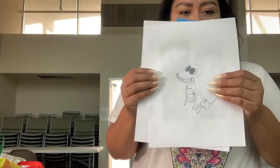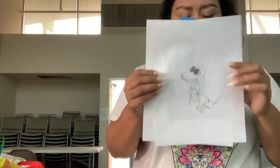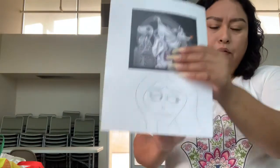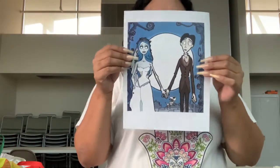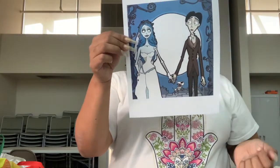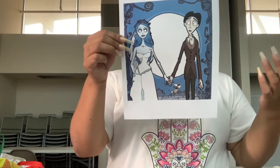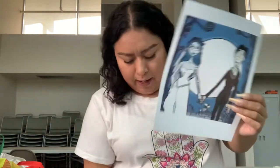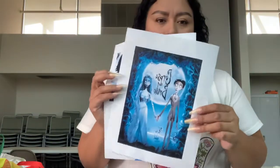Okay, so I want to show you guys, these are all my drawings. I drew all this freehand. I did this, and then, you know, I was kind of practicing, kind of going through my inspiration. Obviously, this is an awful picture, but this is what I'm pulling from. This is what I'm pulling inspiration from. I really liked this, so I was thinking I might do that with, of course I'm going to be incorporating the moon and all that. So this is what I'm drawing inspiration from.